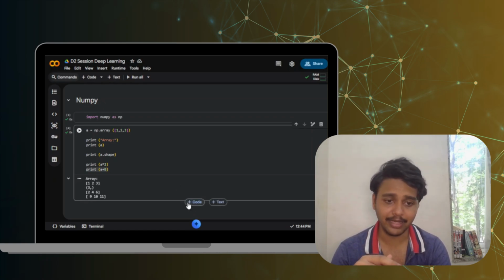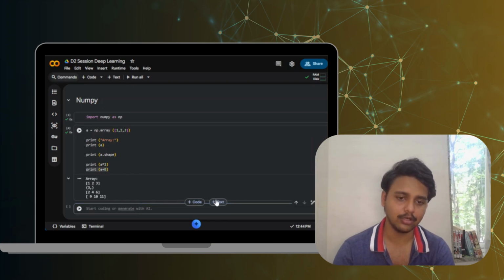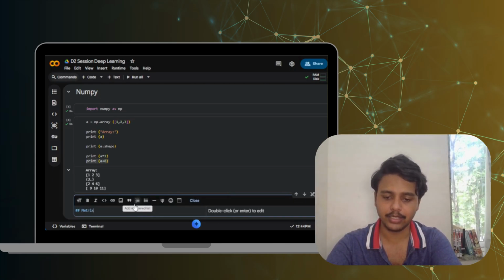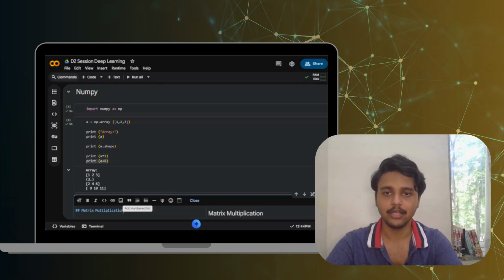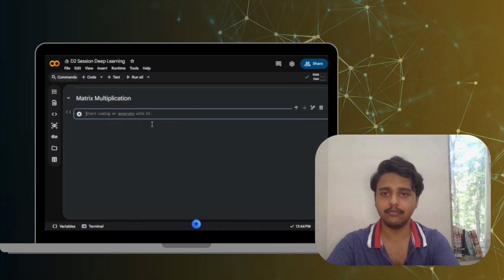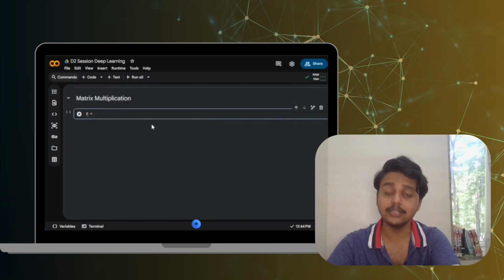First of all, let me add a code cell here, and let us add a text box which features matrix multiplication. Then I'll add a code line where I am defining an array A, which is a matrix.